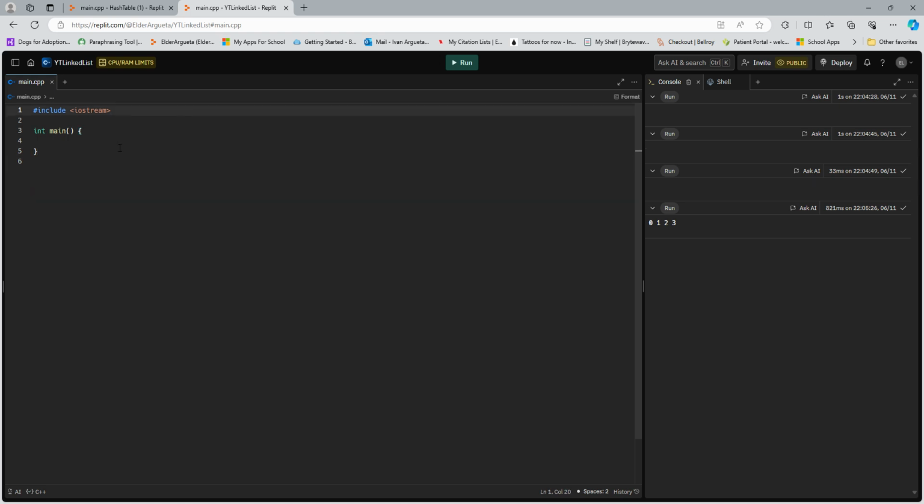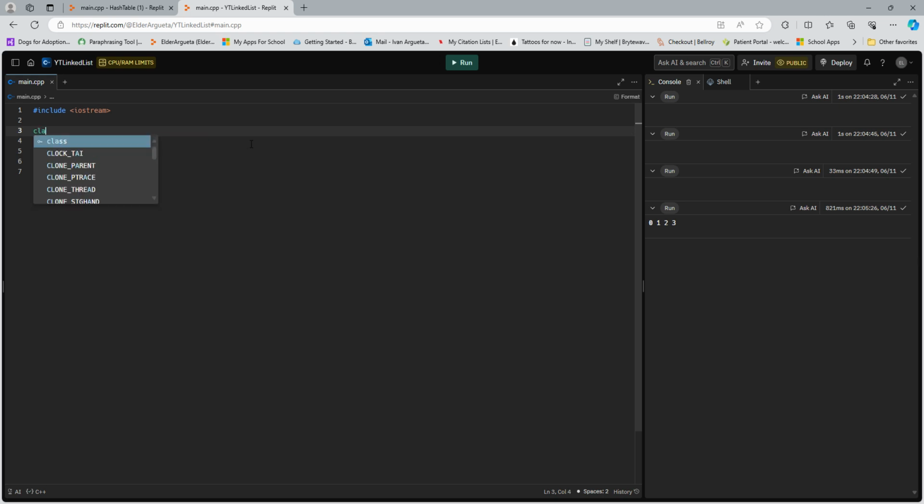I'm assuming you know what classes are and what pointers are for this, so I'm going to try to make it as simple as possible. This linked list that I'm going to do is a linked list that I personally found easy to understand. I'm going to try to go step by step and explain everything to the best of my knowledge. So yeah, let's get to it.